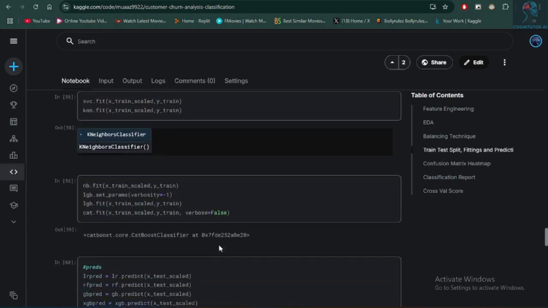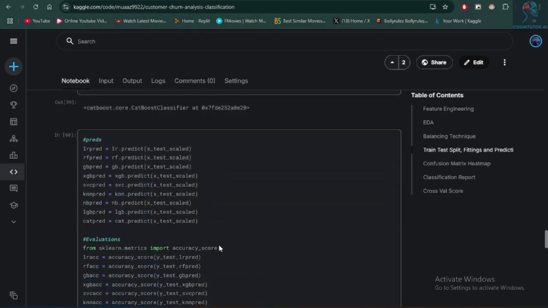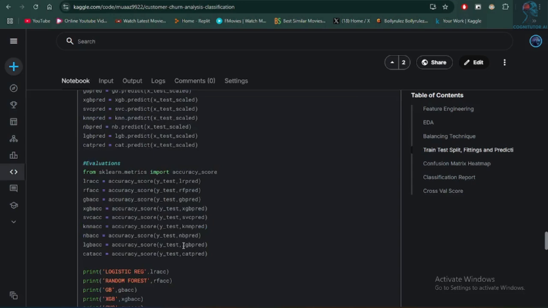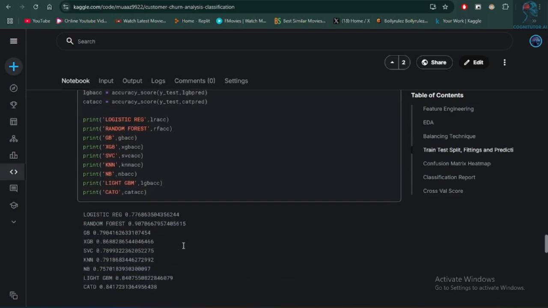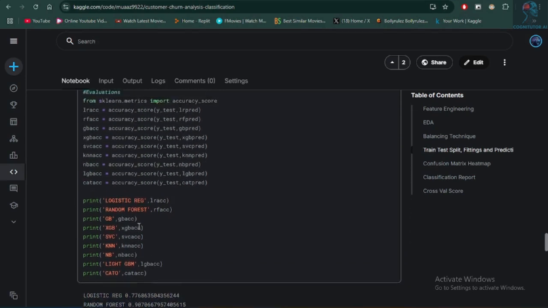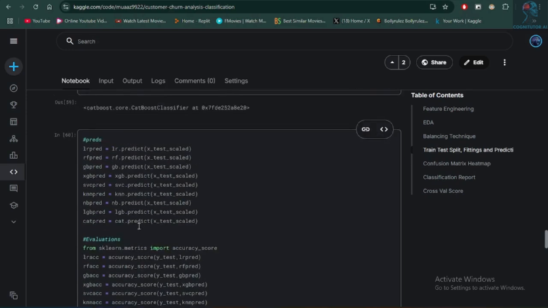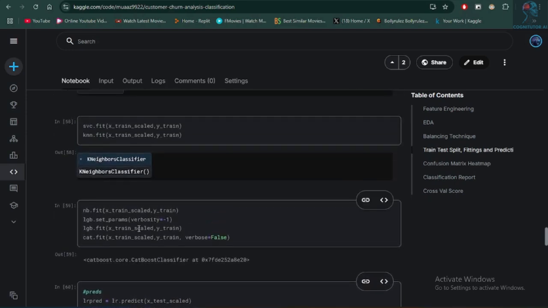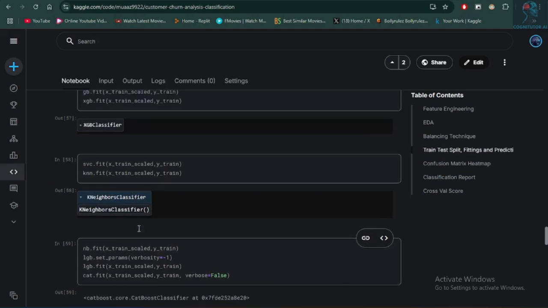Why it matters. Training and evaluating different models helps us understand which algorithm performs best on our specific dataset. Compare strengths and weaknesses of different approaches: the tree-based vs linear vs ensemble. Choose the best model for deployment or further optimization. This is the heart of any machine learning project, and it's super fun too.